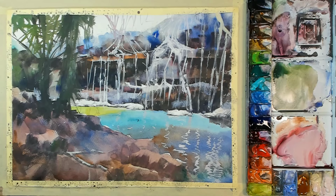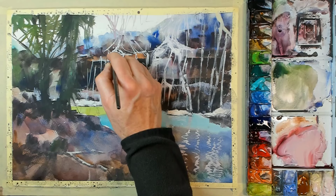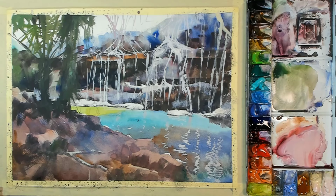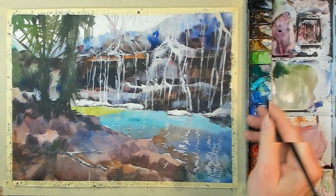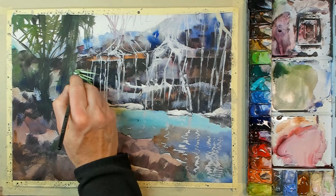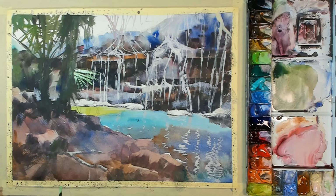Perhaps a few lying across the top of that rock. A few more down here. Over to the left, it hits that level platform, maybe goes along a little bit, then disappears behind the palm tree. Now, while I'm working with this white gouache, I want to get in the brighter palm leaves that are hitting the light. There is that central palm frond, palm leaf, that I think will look quite nice against that darker background. So I had to do the roots first. That was easiest for me, to do those background roots first. Now I come forwards with this opaquish colour.